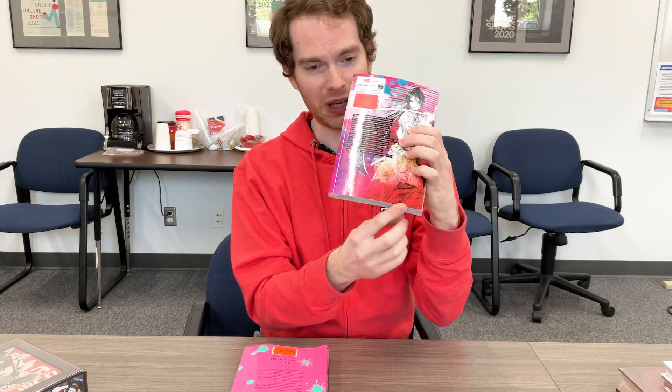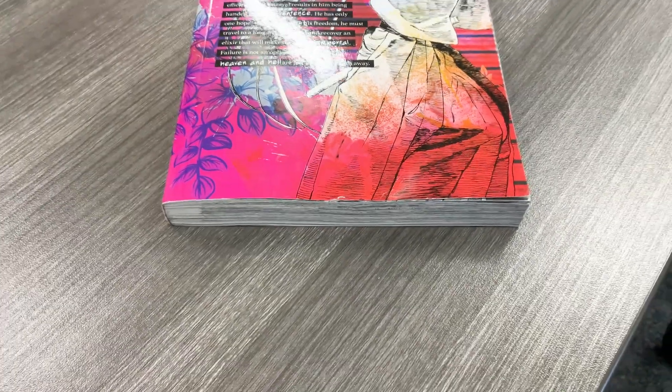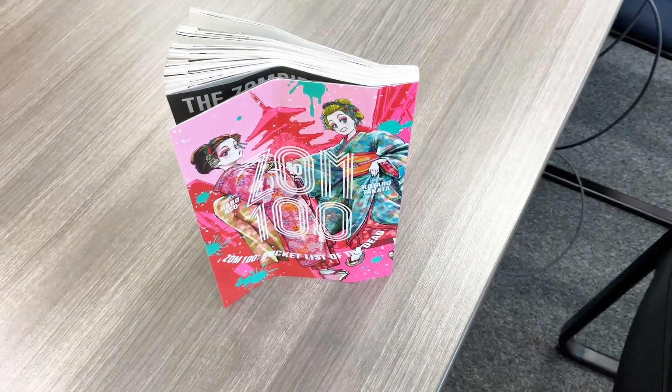So for manga, that is probably a lot harder to picture in your mind because the cover is part of the manga. So I just wanted to show you what the difference is between a damaged manga and an imperfect manga. This is a damaged manga. This is an imperfect manga. Now the reason why this is imperfect is because under here at the bottom, you can see some nicks and knacks compared to the damaged manga. So that's the main difference when it comes to soft covers.